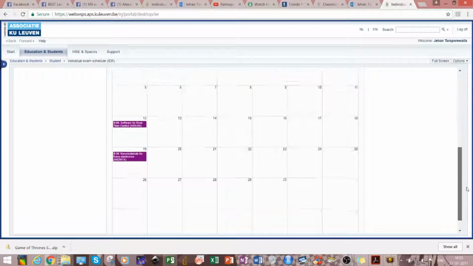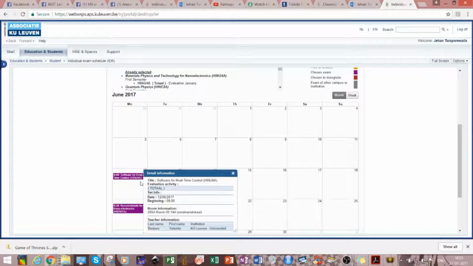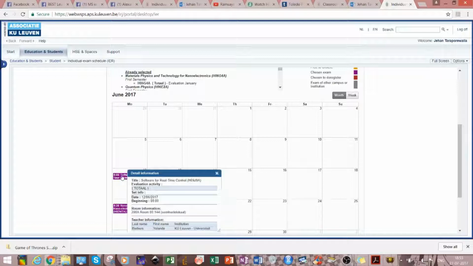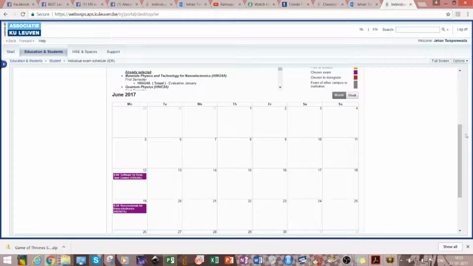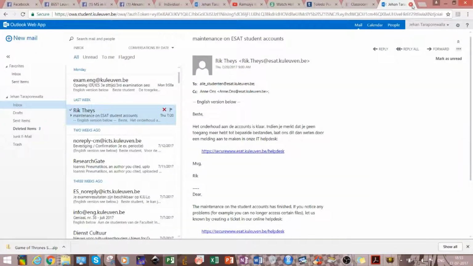Before, I had two exams and I could choose, maybe there will be two, three slots for this one. I remember there was one on the 12th and there was one on Friday the 16th. So I could select which one of these I wanted, and then you take it. Then basically to confirm a slot, you click over here and then they allow you to make the choice. But since the exam is already over, it will not let me do it now.